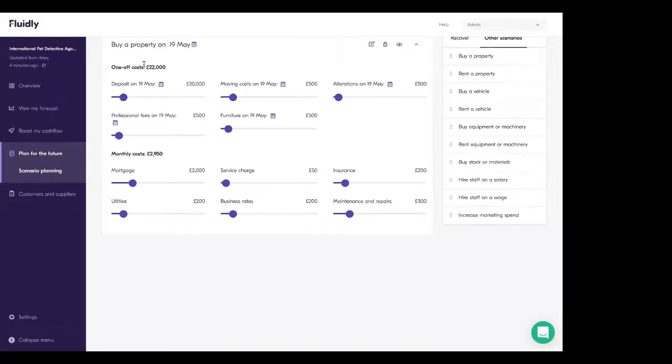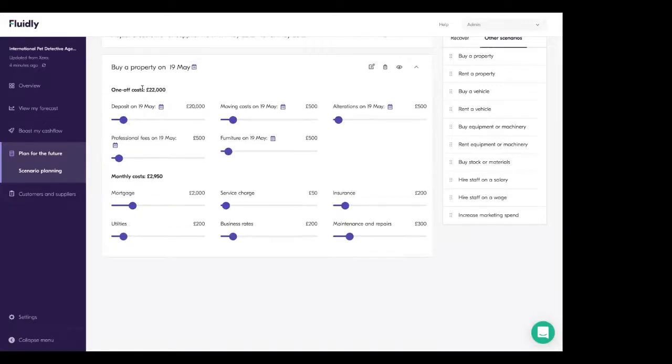But also we do separate out different costs because we appreciate that when you're looking at projects and the scenarios you're planning for, there are lots of different things to take into consideration, some of which are going to be continuous versus some which is just the initial brunt of it. So for example, buying a property, those one-off costs a lot of people focus on, and you need to have that direct view of what's going on.